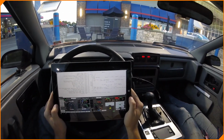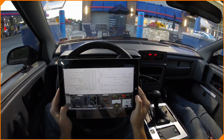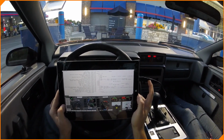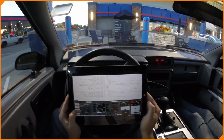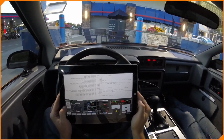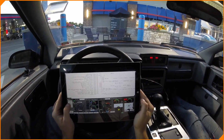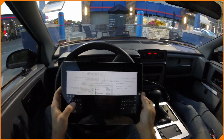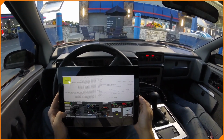So what I'm going to do today is show you guys the basics of what's going on with the car and what this thing's showing. This is the main screen that you set up. You set it into the right mode. You make sure it's connected. And I'll go into depth more if you guys are interested in this. But for now, in this video, we're just going to do a quick record of what's going to happen as Heather and I drive to get coffee, because I'm out of coffee at home, and it's right up the road, and we just got fuel. So we're going to record, we're going to name it something, let's call it YT for YouTube, and it's going to start recording everything that the car outputs.